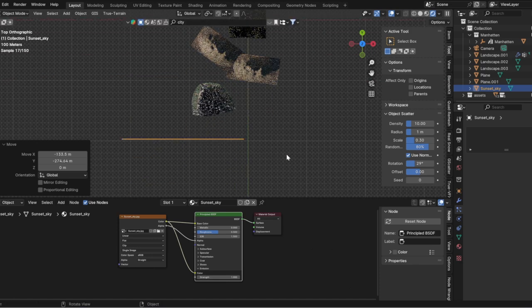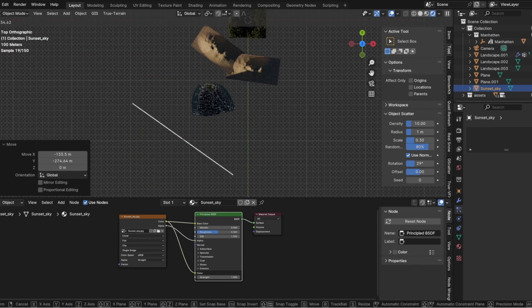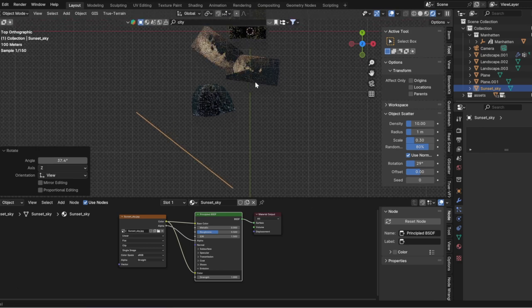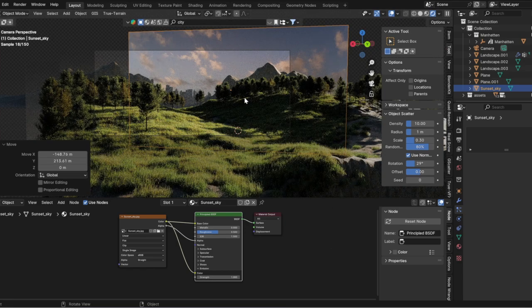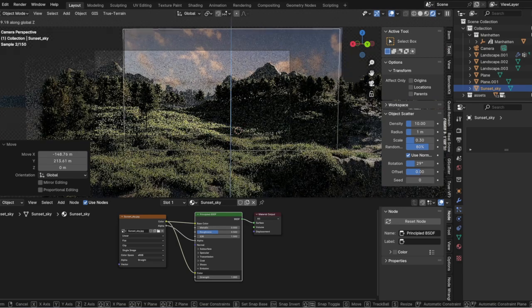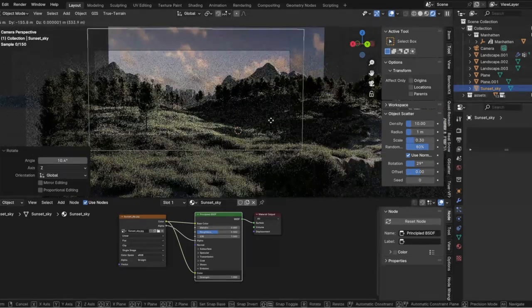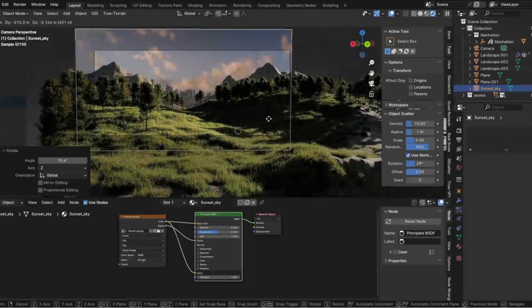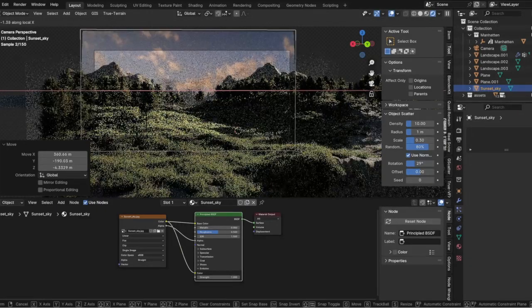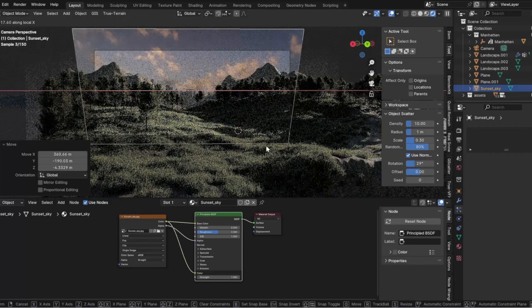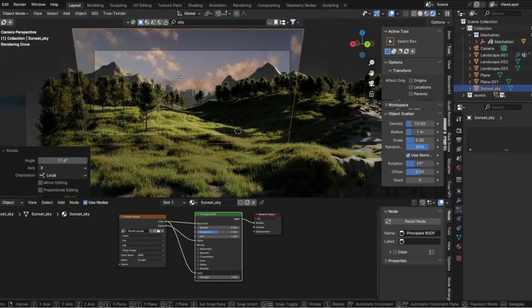Throw it in the background. What you can do is rotate it too, to tilt it towards you, so it gives that perspective of a horizon.